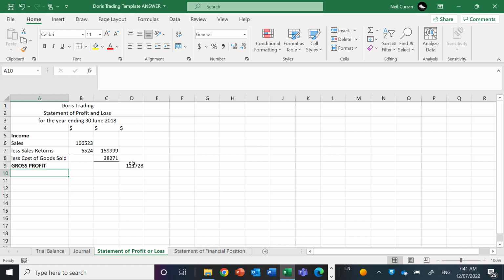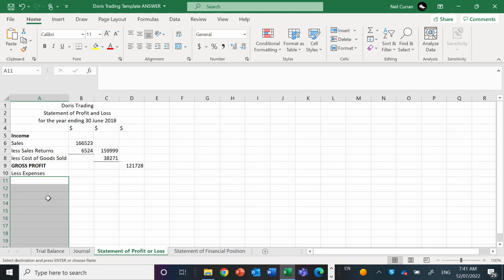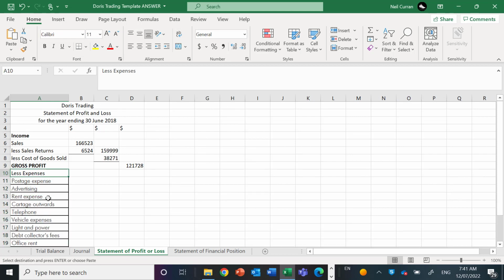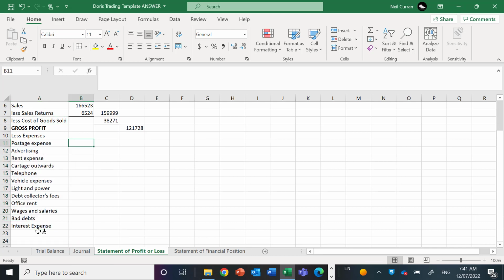And after that, less all the other expenses that we've got here, and these can be in any order. So I'm going to copy those over. Change the formatting so it looks the same.